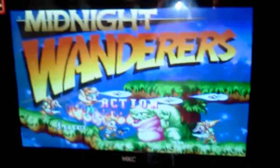I love Three Wonders. I used to own that arcade machine back in the day. I had a Three Wonders machine, and it broke, and I ended up getting rid of it. I stored it in a storage place, and I lost it. So let me toggle full screen mode. So here we go. Three Wonders is awesome.